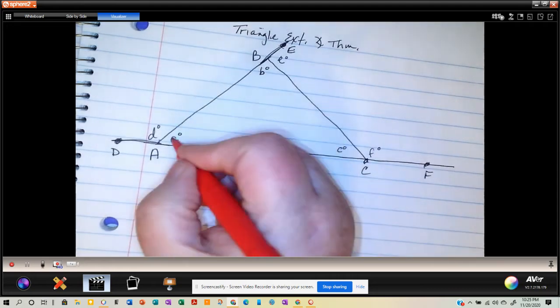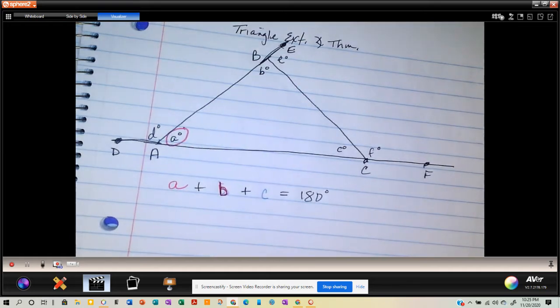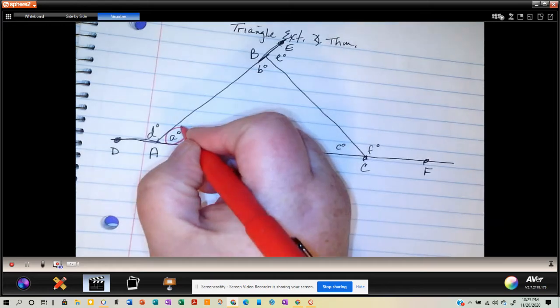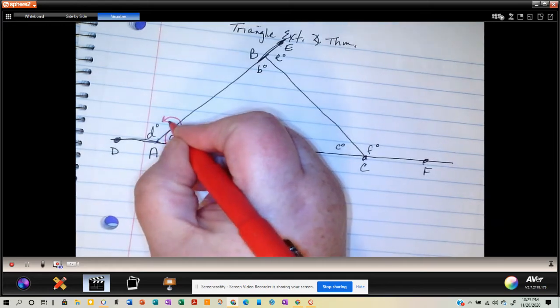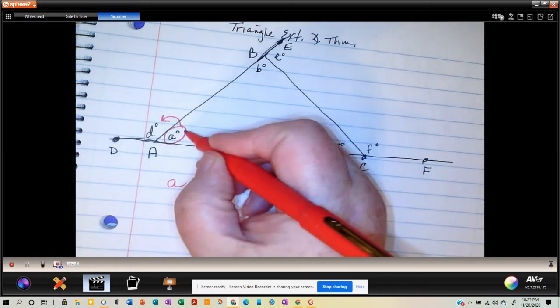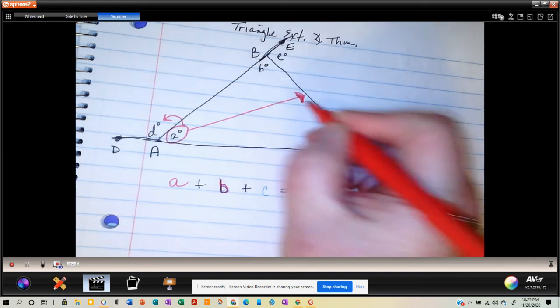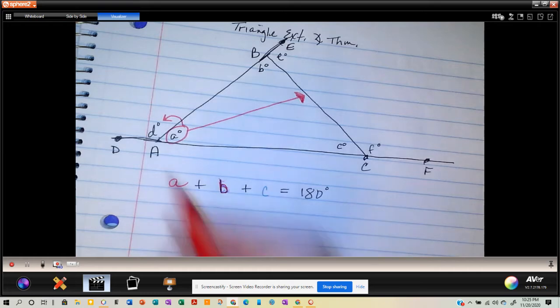So if I want to look at A, its supplement is D. I'm going to draw an arrow out here. A is on the inside, but D is on the outside. So they're communicating with that arrow. So how do I find out what D is? Well, A has to ask his buddies over here on this line, hey, come help me. I need your help. D doesn't know what his address is anymore.